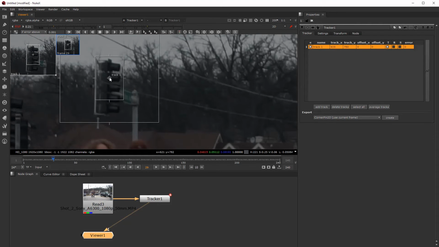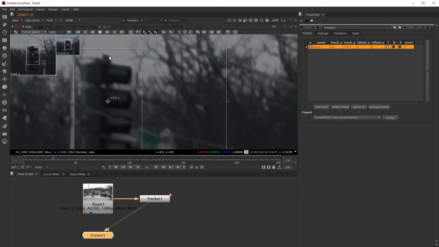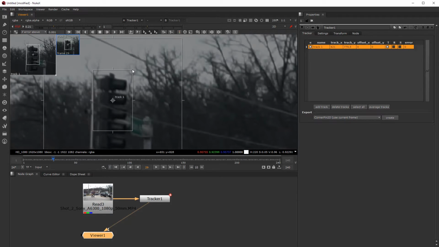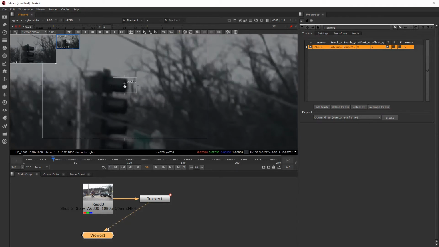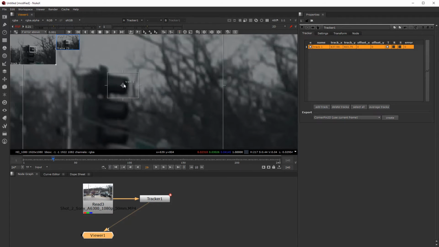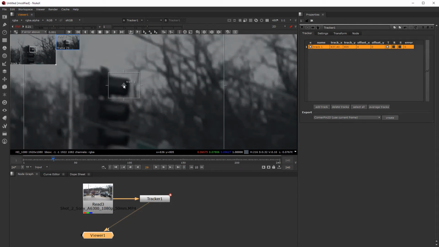Now I chose this shape because it's very unique. Usually within tracking you want to have something that's like an L shape at the minimum, and there's contrast between bright and dark values because it's going to look for this pattern and move on to the next frame. So this is a very unique pattern, and it's very isolated. If I were to make my actual object that I'm searching for something like this, it might accidentally, while it's tracking, jump over to this, because it looks similar in shape.